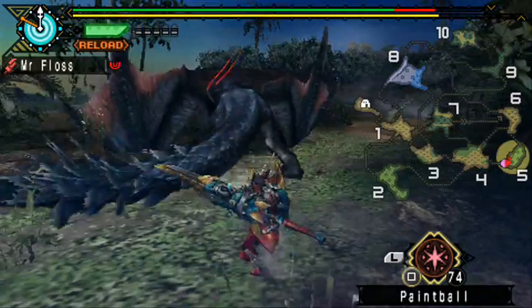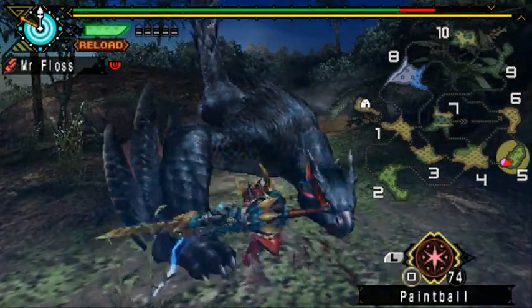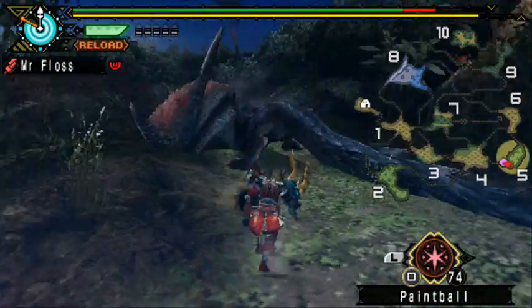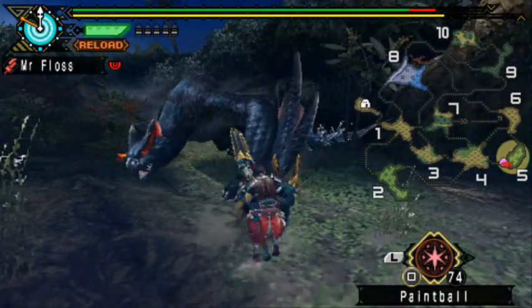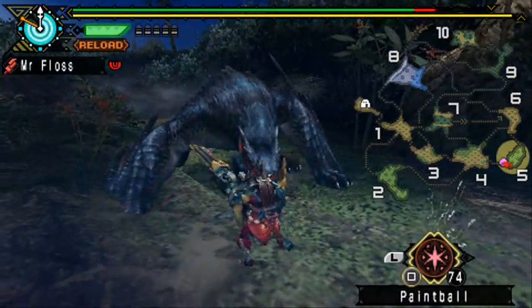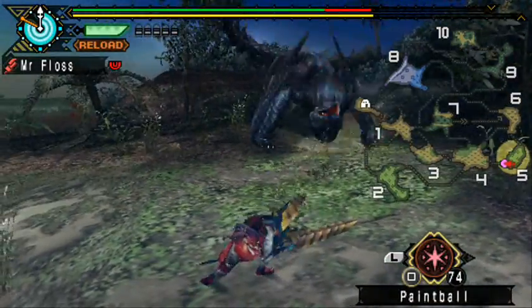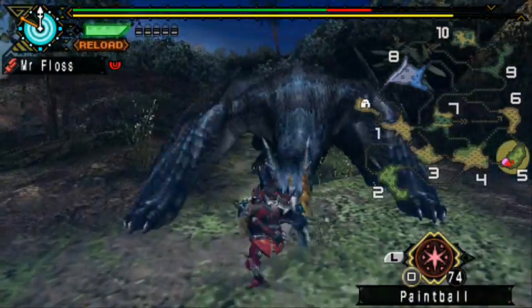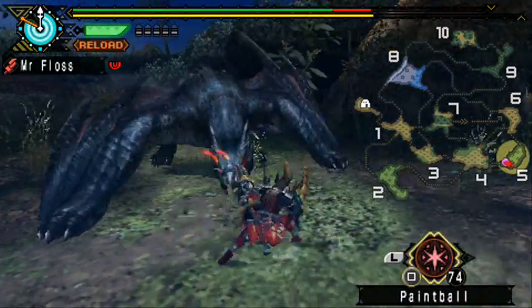So yeah, positioning and attack choice matter a lot, because if you do it wrong, you can put yourself in a bad situation for when you next have an attack. Like, I knew I would get flinched by the roar, but since I got flinched in the position that I was in, I couldn't get out of the way of his attack.